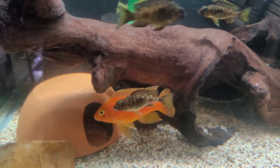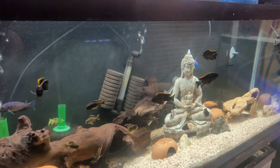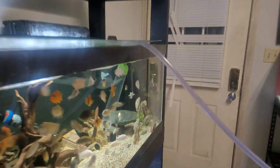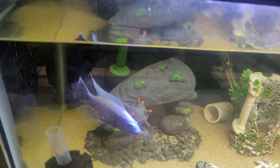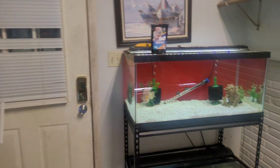I have these dragon bloods and then this Malawi white lip right there, and other than that it's pretty much species only. So I've got to get those guys out of there and figure out what I'm gonna do with them. Also in today's video, I'm probably gonna be giving this guy a new aquarium, so stay tuned. I'll do that after I talk to you guys a little bit about everything that's going on in the fish room.